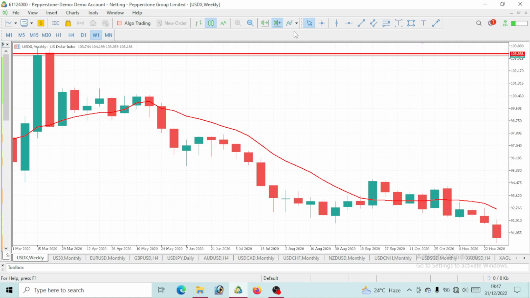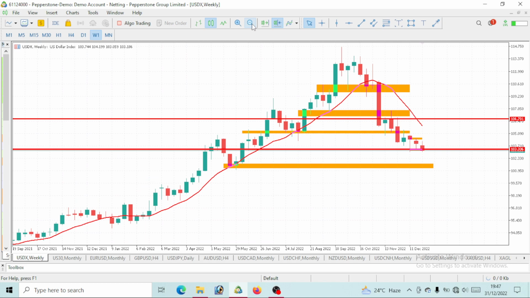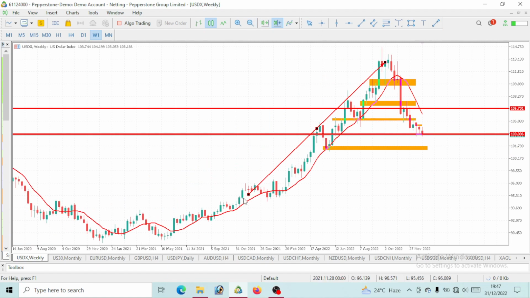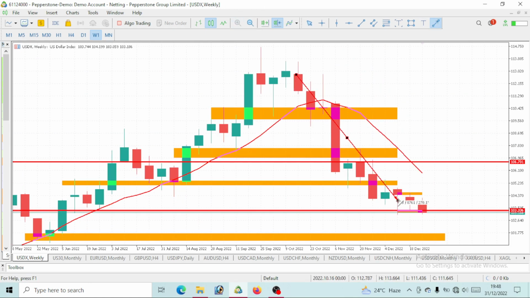That should now take us to the weekly time frame to be able to predict this price for this week, right? You once again want to know the trend for this movement. You can see previously on the weekly, USD index or DXY was giving us higher highs and higher lows, right? Those of you that started this trade in 2021 must have grabbed a lot. Price was trading above the 10 period moving average. Now you can see this price is trading below the 10 period moving average. So that is to tell you that more bearish move is to come, right? We can take a look at this to be a drop, and we will see this to be a pullback.